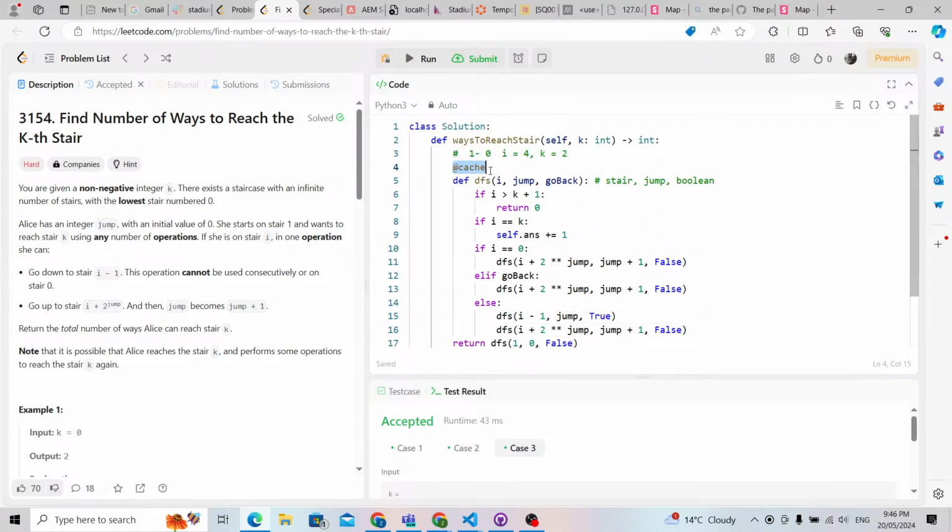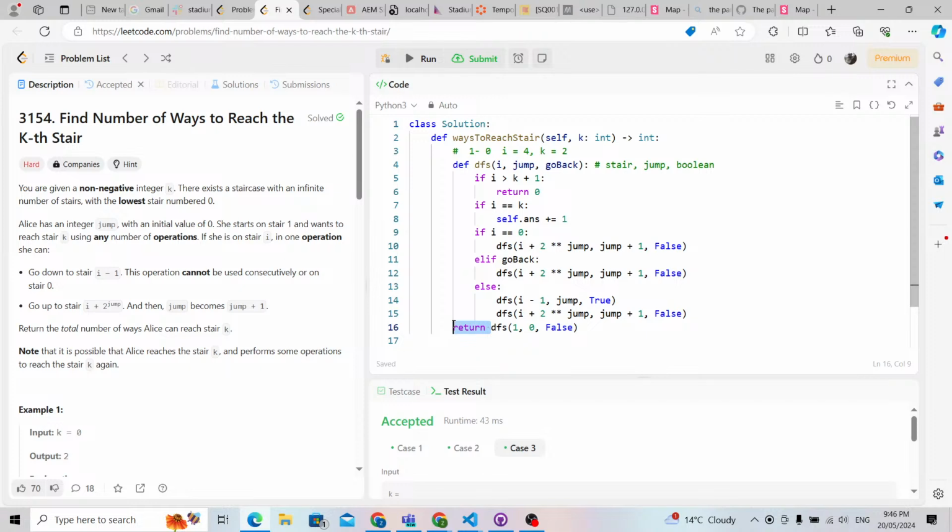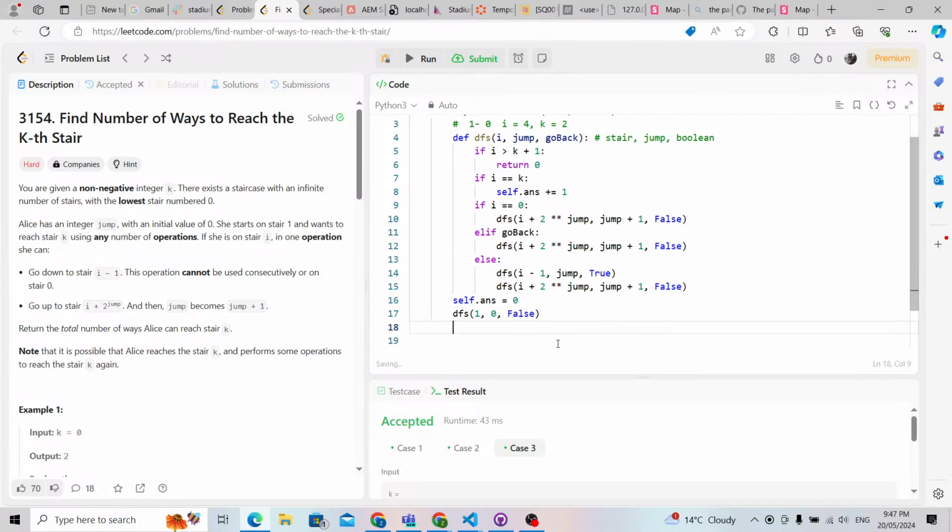We don't need the class, and this will become the backtracking. We're gonna check how many different ways. So we're gonna delete this one, and self.answer should be 0, and finally we're gonna return self.answer.